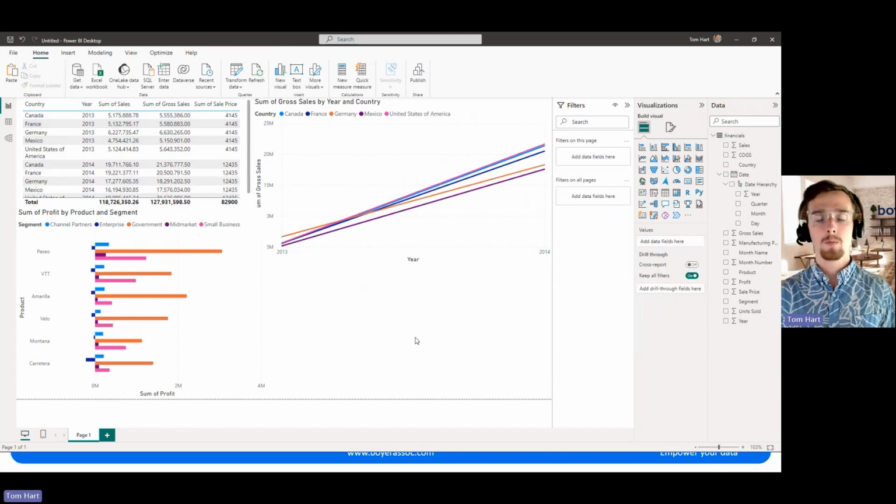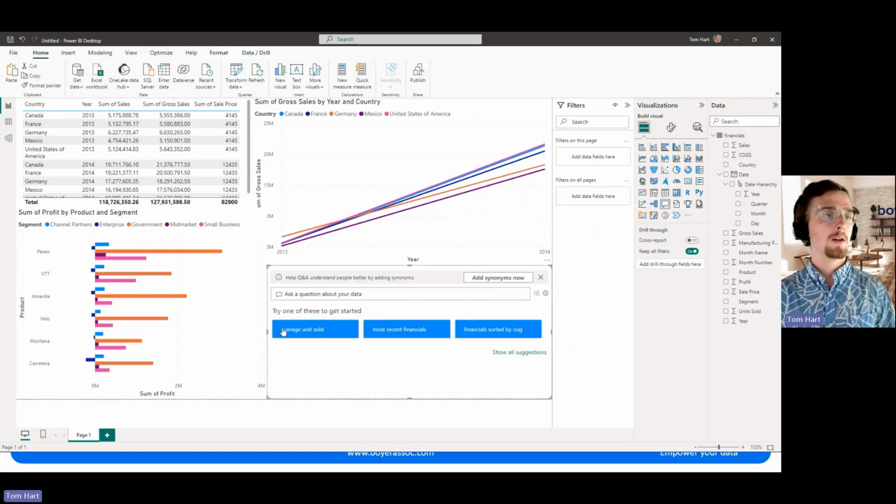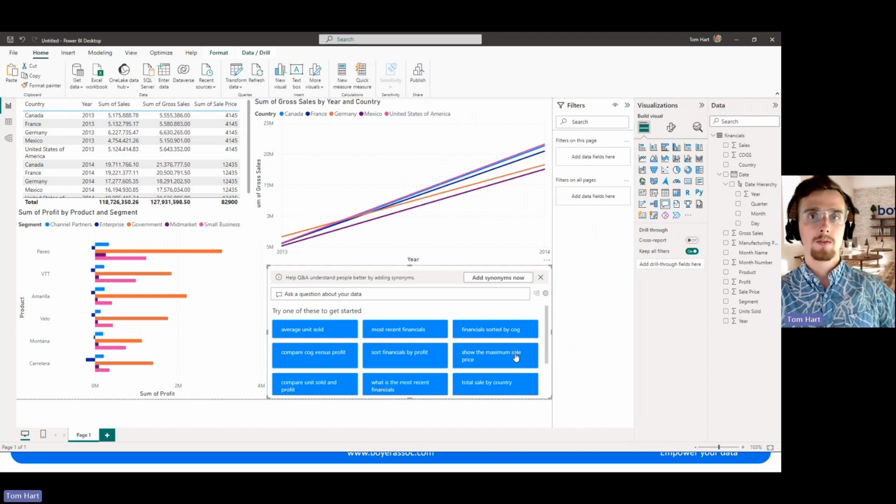So really enabling more folks to come into the reporting environment and just interact and see what's possible. In that same spirit, let's leave a Q&A visual on page 1 of our report. So when we publish this up to the browser, other users will be able to ask questions here as well and see their results pop up.